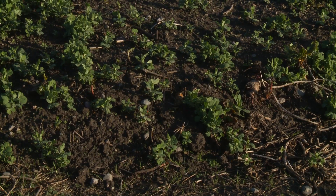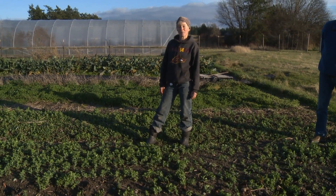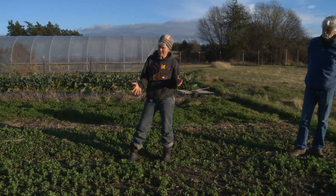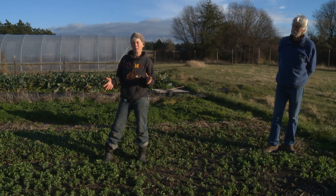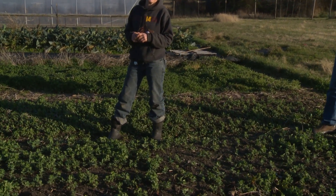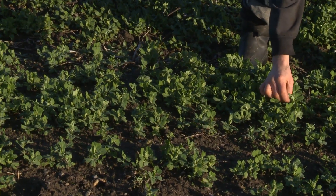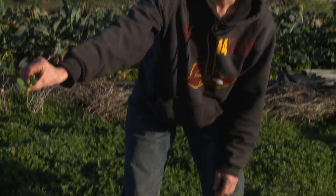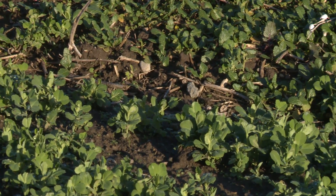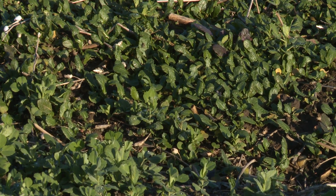One of the things that's important to think about when gardening is soil fertility. I love to grow cover crops — and even more, cover crops that you can eat. These are field peas, planted probably early October. I usually plant my cover crops after our first fall rain, which can be anytime from September to October. These field peas won't make a nice pod, but they make a really nice little green that is super delicious and tastes like peas.